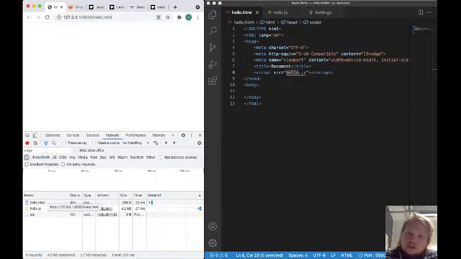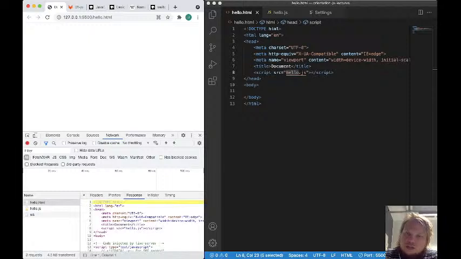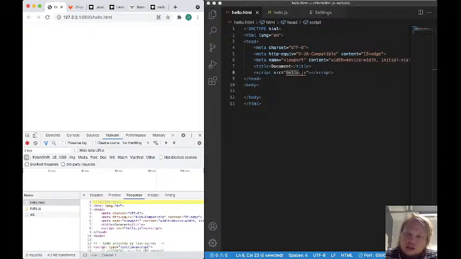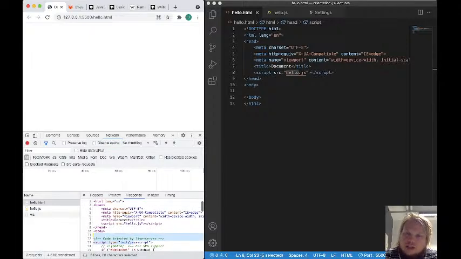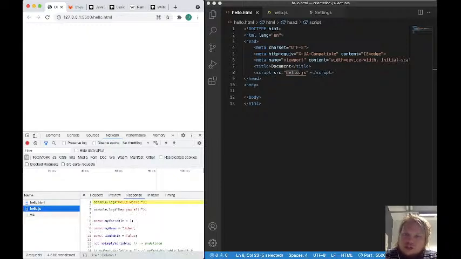And now as I click here, you will see there's nothing in the preview, but if I click the response, you will be able to see similar HTML that's in the editor. And there's some code injected by the live server. And this WS means WebSocket, and it's by the live server extension by Visual Studio Code. And then we have the hello.js here as well.